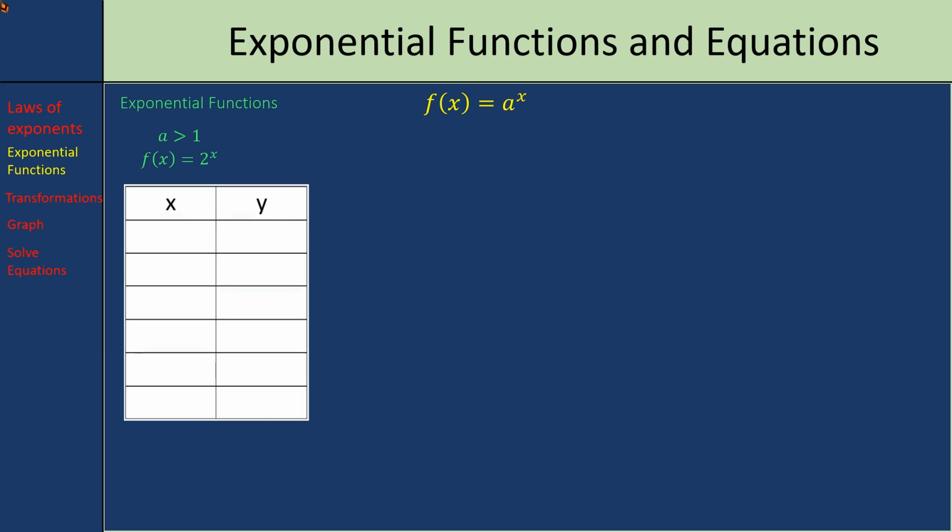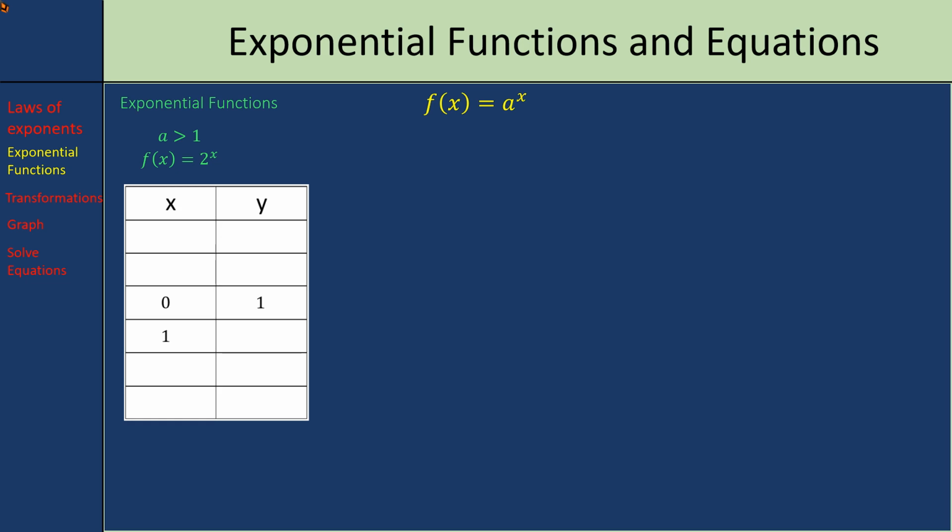So we're going to explore how this works. We're going to plug in some numbers. I put 0 for x in the middle because I want some negatives and some positives around my function. When I put 0 for x, what do you think I get for y? This is 2 raised to the 0. Anything raised to the 0 is going to be 1, right? That's one of the laws of exponents.